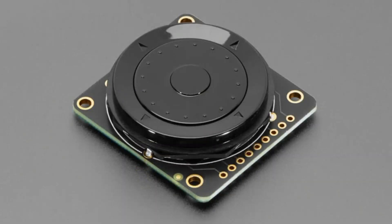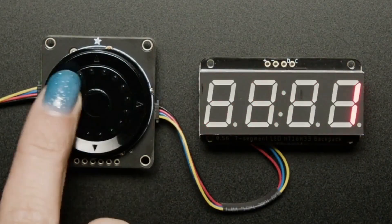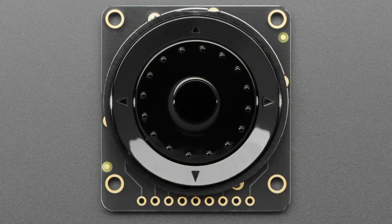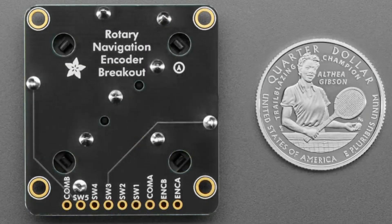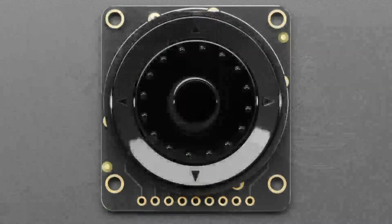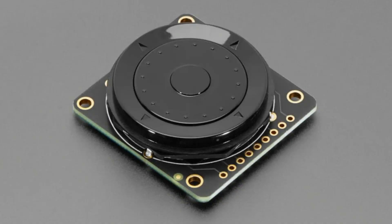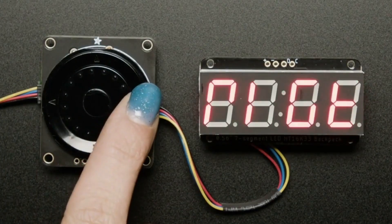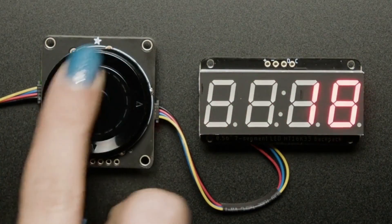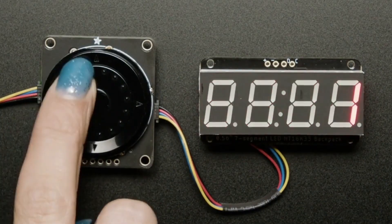There's also the plain breakout version — the QT breakout that does not have I2C. It's a bare breakout, so it's a lot less expensive. Many microcontrollers have built-in encoder support, and it has five switches — up, down, left, right, center — plus the rotary encoder center wheel. The demo video shows you rotating it around. Both versions now come with the encoder pre-soldered, so you don't have to do the soldering work yourself.